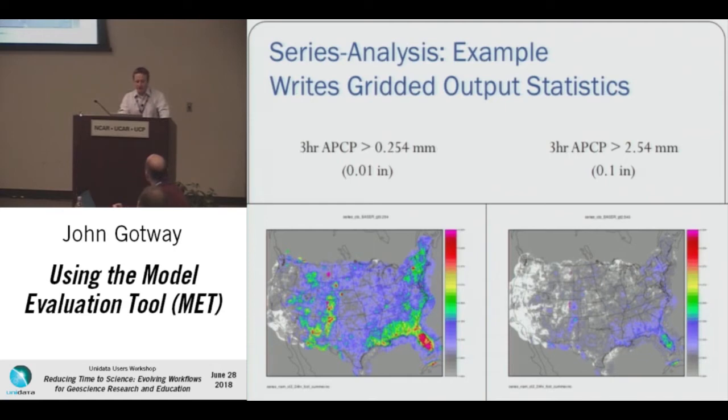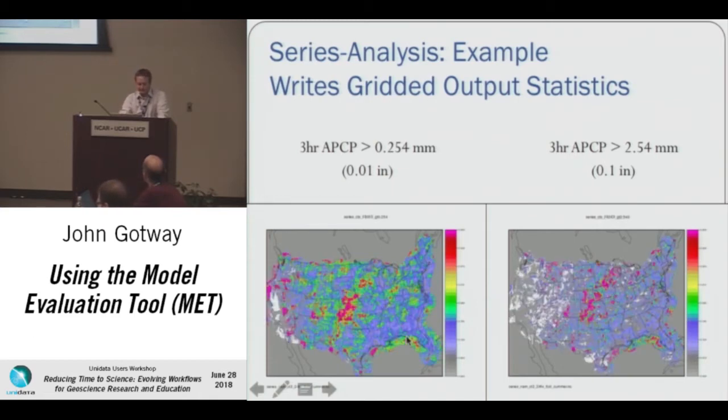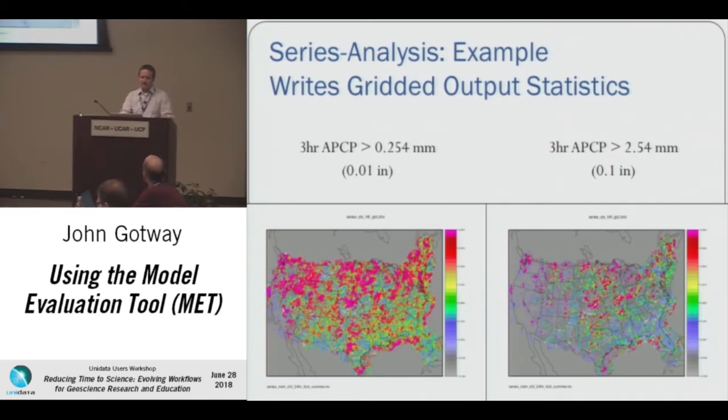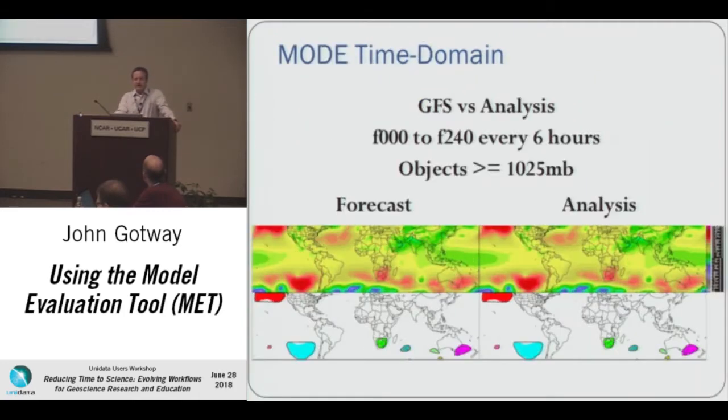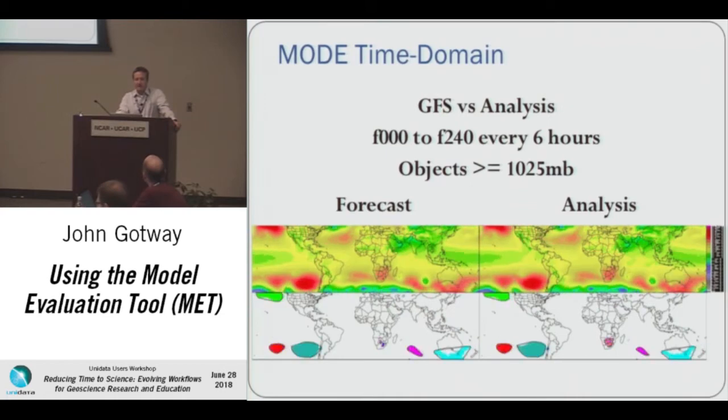So here's an example of the base rate. On the left, I should mention this is looking at precip greater than 0.0 inches. On the right, greater than 0.1 inches. And so that's base rate. So obviously, this is basically the frequency at which the event is occurring at each grid cell. This is Gilbert skill score, which is also equitable threat score. No, I'm sorry, this is frequency bias. And then a variety of other statistics. The user can set up the configuration file to request individual statistics be written out to the NetCDF output file.